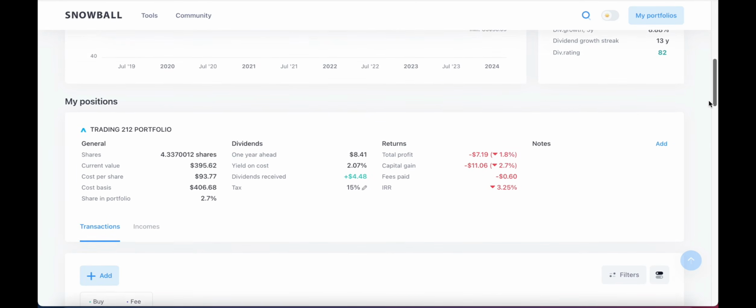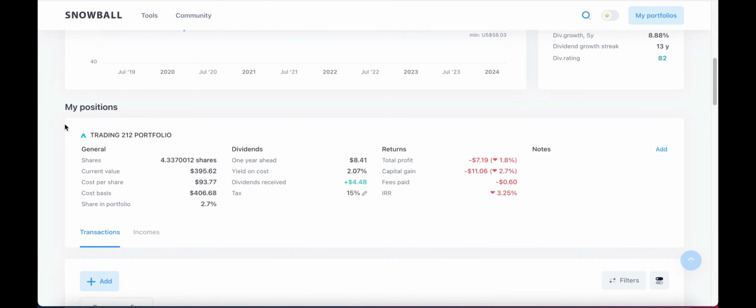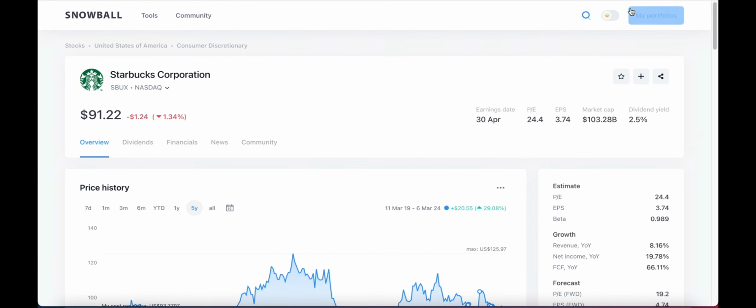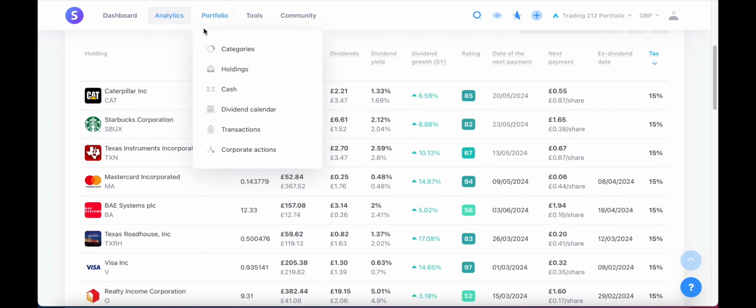And then if you scroll down even further, you can see your own position within Starbucks. So as you can see here, I've got 4.33 shares, and you can see the total profit that I've made on the position as it stands right now. But another nice feature, like I said earlier, you can see the fees paid, which is really, really nice. So it'll bring this into account for every single stock. So if you would actually sell out a position, you might think that you're in profit, but actually you've paid fees buying and selling that stock. So that'll be taken into consideration here as well, which is just really nice because it makes it as accurate as possible. So yeah, you can click through on any stock you like.